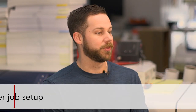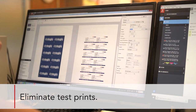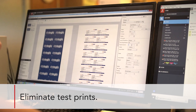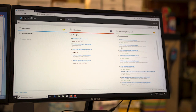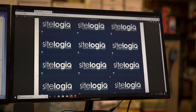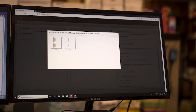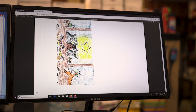Before we had the Fiery systems, setting up jobs would take a long period of time and on top of that you would have to print test sheets to see if the job was even set up, compared to just looking at it on the screen. Seeing that the job is ready to be completed and seeing exactly the layout, even looking at it from top to bottom, you're able to judge if it's actually going to come out the right way and not have to flip the sheet.